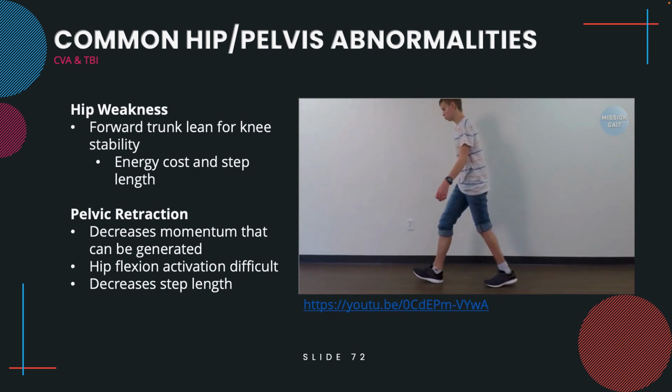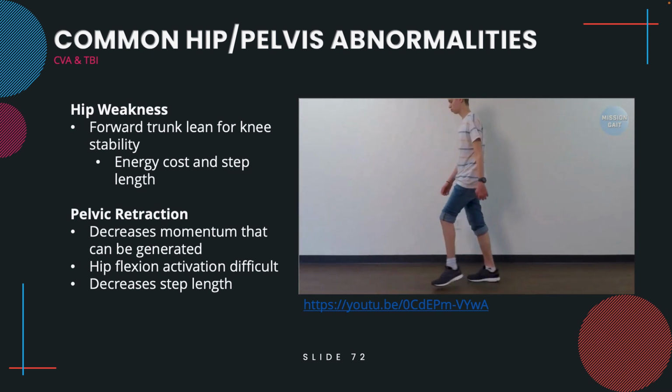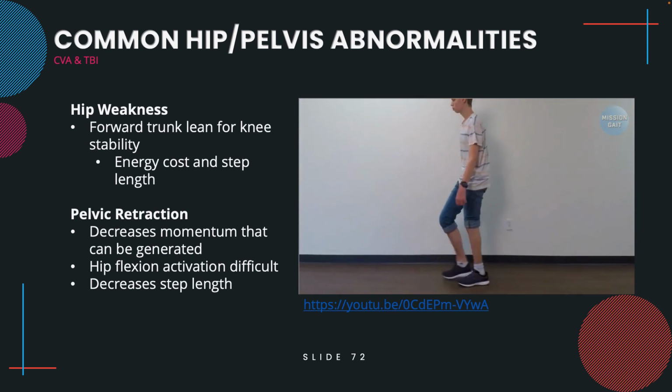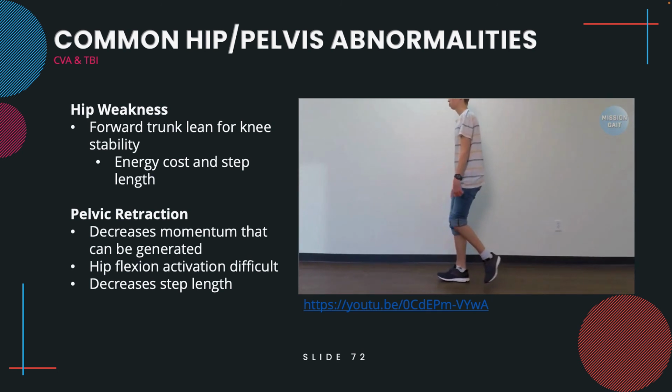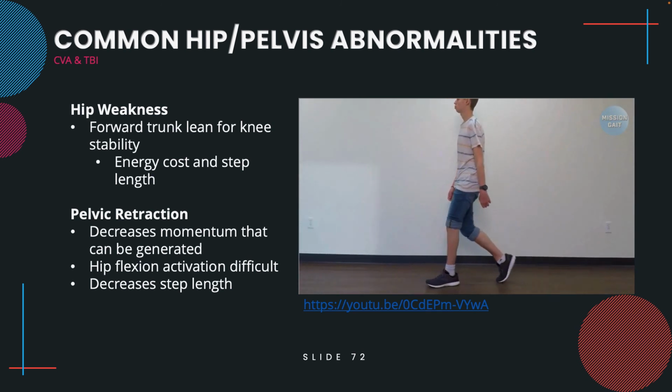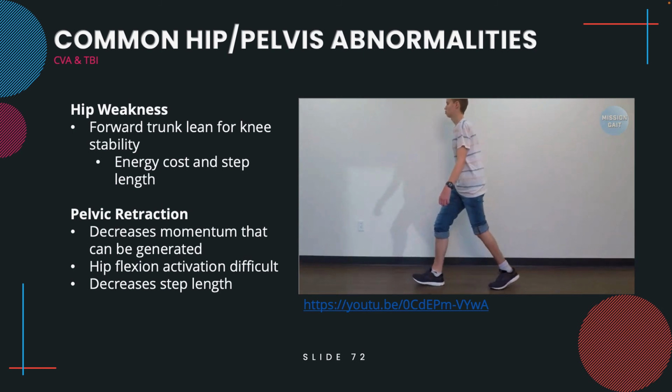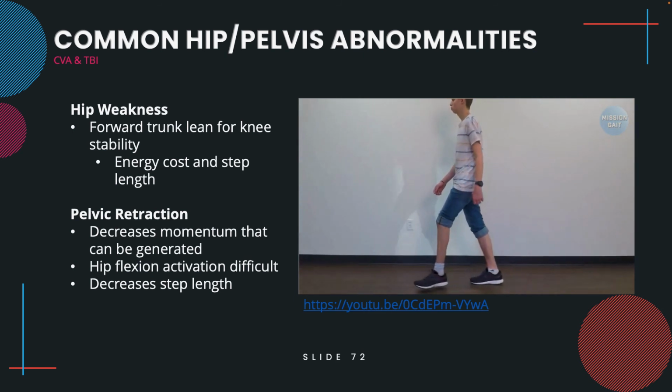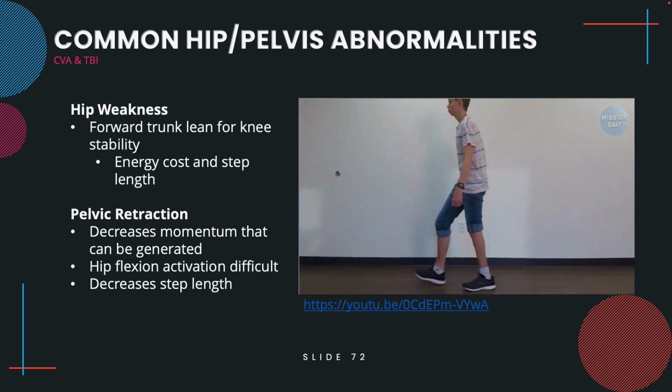It's also going to make hip flexion more difficult, so that can impair our swing limb advancement and decreases our overall step length, again, more so due to the issues with stance, not able to achieve that nice terminal stance. It's going to decrease our step length on the contralateral side.